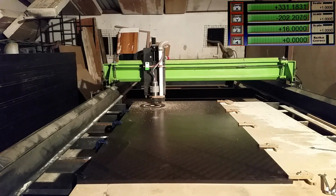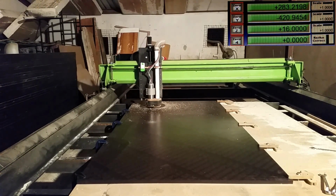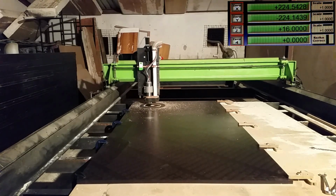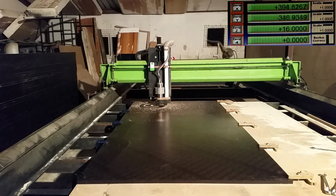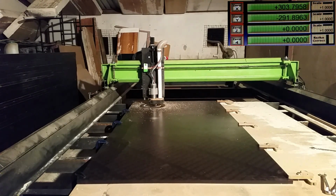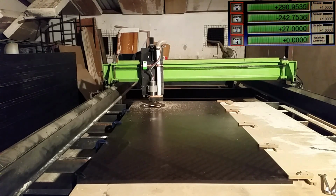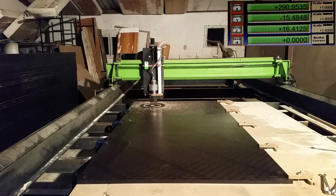It's not perfect. The X-axis is still chain drive, which hopefully I'll be able to change to rack and pinion soon. The Y is already on rack and pinion, and it seems to work fairly good. And then hopefully in the future there'll be an upgrade for a vacuum table. But at the moment I don't have a vacuum table, so we're cutting with tabs.